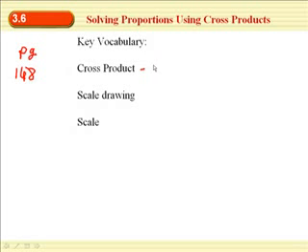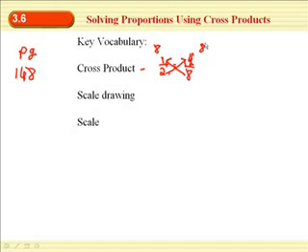A cross product is when you take, let me just do an example, 1/2 equals 4/8. It's just when you multiply across like this, in the x. 8 times 1 is 8, 2 times 4 is 8. Those are cross products, and sometimes when you have cross products you're multiplying to find an x. You have an x in there and you're solving for it. That's how we'll be solving our proportions today.